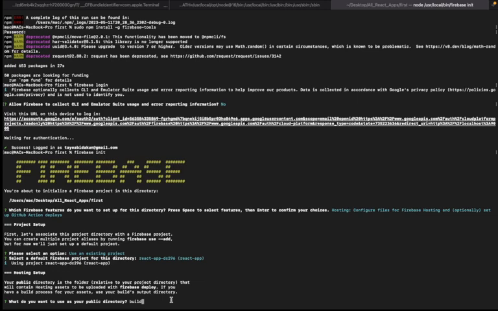Now, there's something interesting about it. Let's assume you've not run that command, npm run build. It's going to build it itself, but it's good to build it yourself. Let's assume we put public. It's going to build it itself. At this point, it's going to run the npm run build and do all of that for you. But it's good to do it yourself.